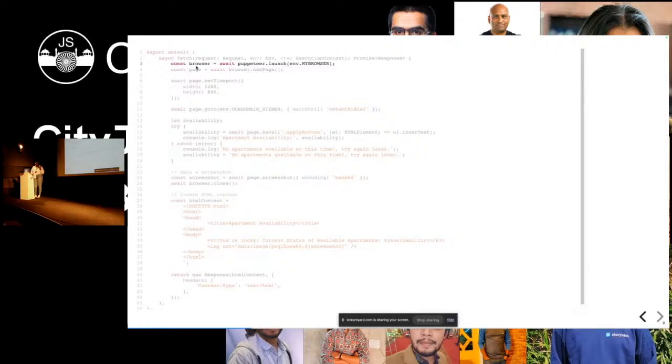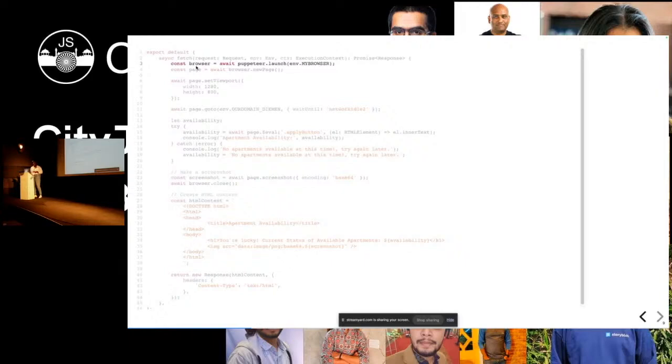To automate this specific task, what I need to do is use the Workers browser rendering API, which under the hood is using Puppeteer. How many of you are familiar with Puppeteer? Okay, a few of you. I'll talk briefly about that and how we're using it within Cloudflare Workers.